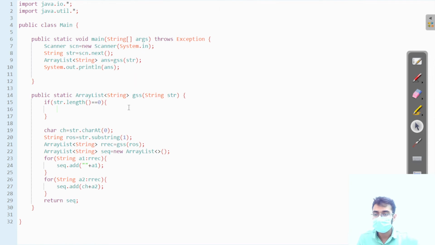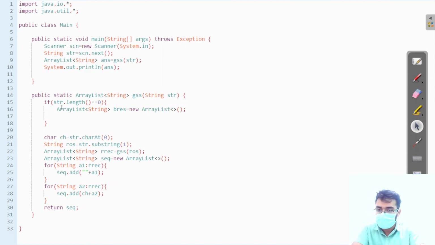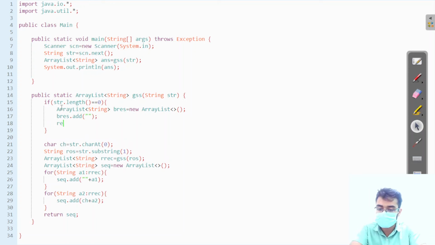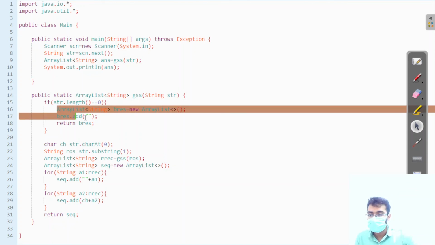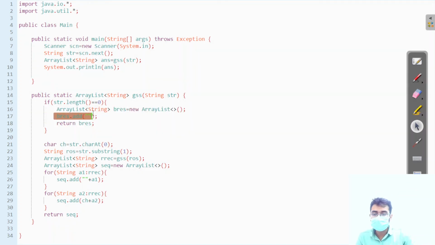Okay, fine. So I have written here array list of string. This is my base case. This is important, right? Trace equals new array list. Fine. I can say add nothing and return from here. So this will make my new array list and it will add empty and then it will return it. Okay. So this is my full code.